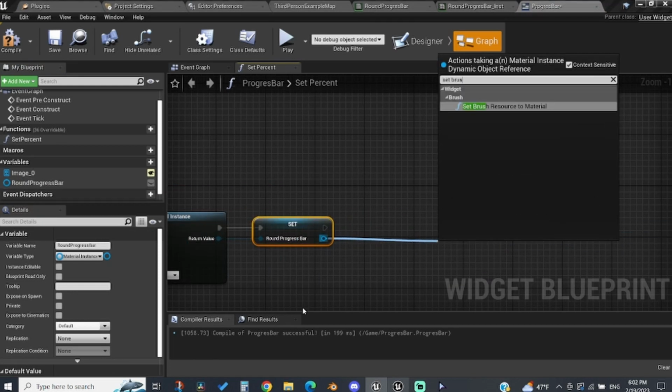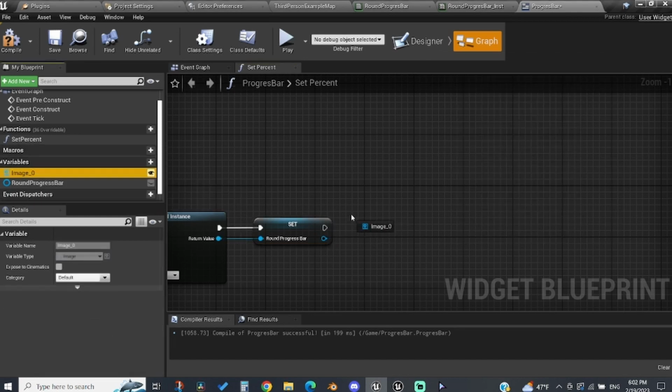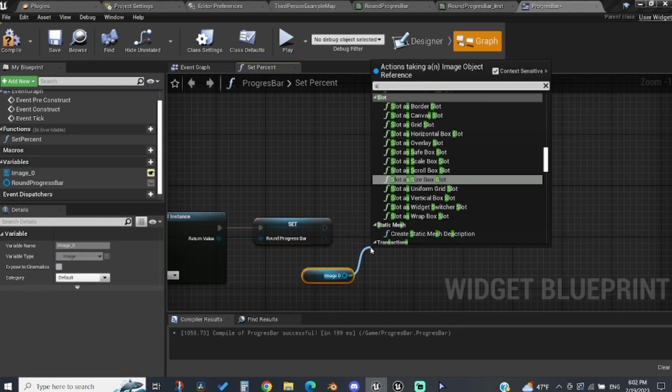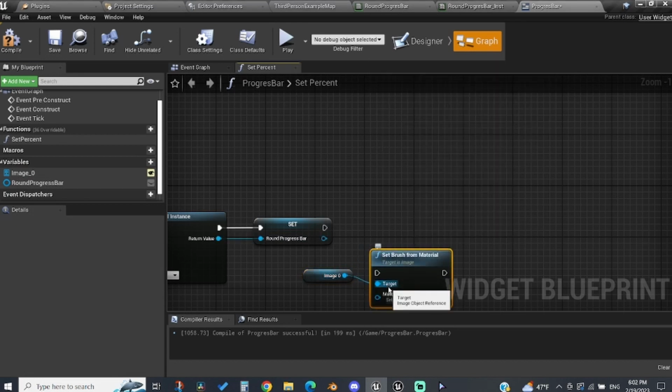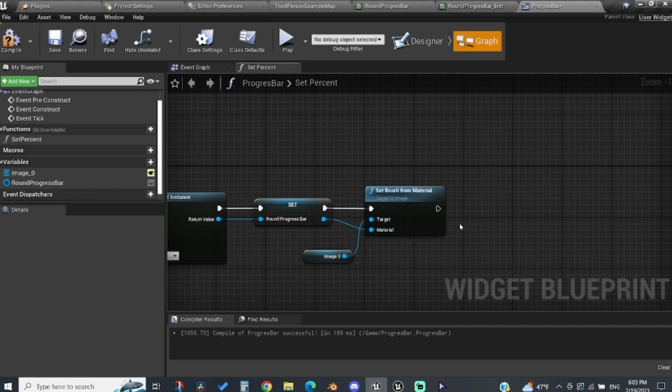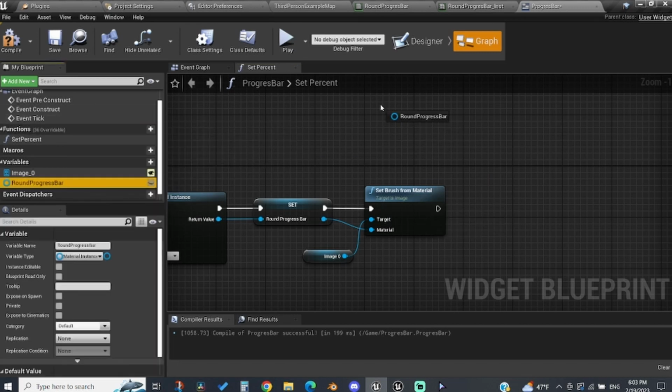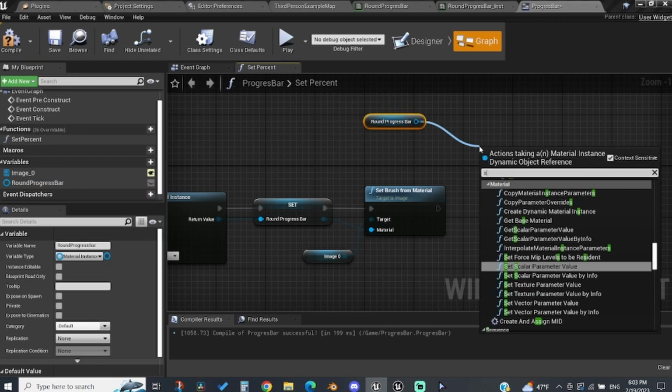Oh wait, sorry. You need your image and then set brush from material, and the material will be your progress bar. So now you're going to get your progress bar and set scalar parameter value.